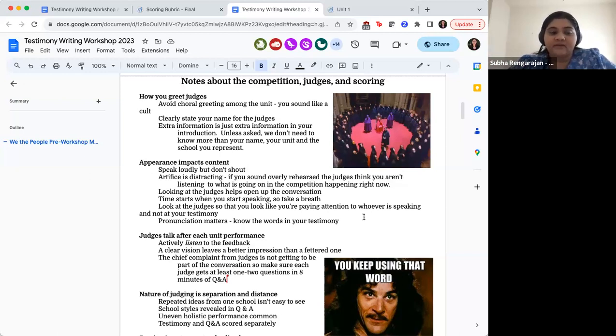You'll also have name tags, so make sure that you keep them in front. So if you say, Jayani and I agree and Clint disagrees, it's important to know who those people are, because again, we don't have your testimony in front of us. We only see you as people. So we want to know who you are. Don't spend a lot of time on this. This is really quick before we start, maybe no more than 30 seconds to a minute.